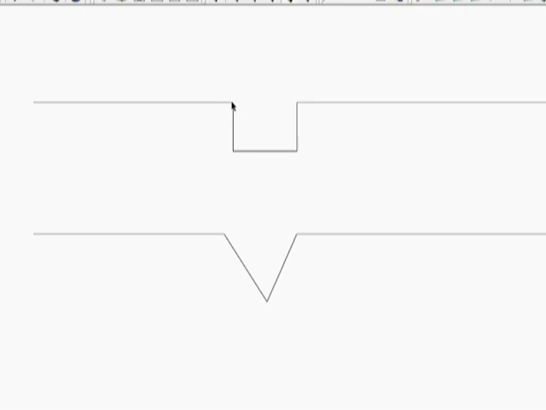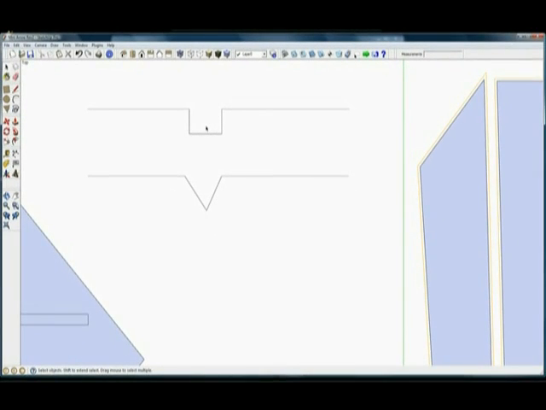But the machine has to stop for every tab that it does. It'll stop, the X and Y axis will stop to move the bit with Z, and then they'll start again, and then stop, and then move the bit back into the material, and then continue on. And there's nothing wrong with this. This makes very nice tabbing. The only thing to consider with this is that with all the starts and stops that X and Y axes on your machine have to make, it's going to take longer to process the file.